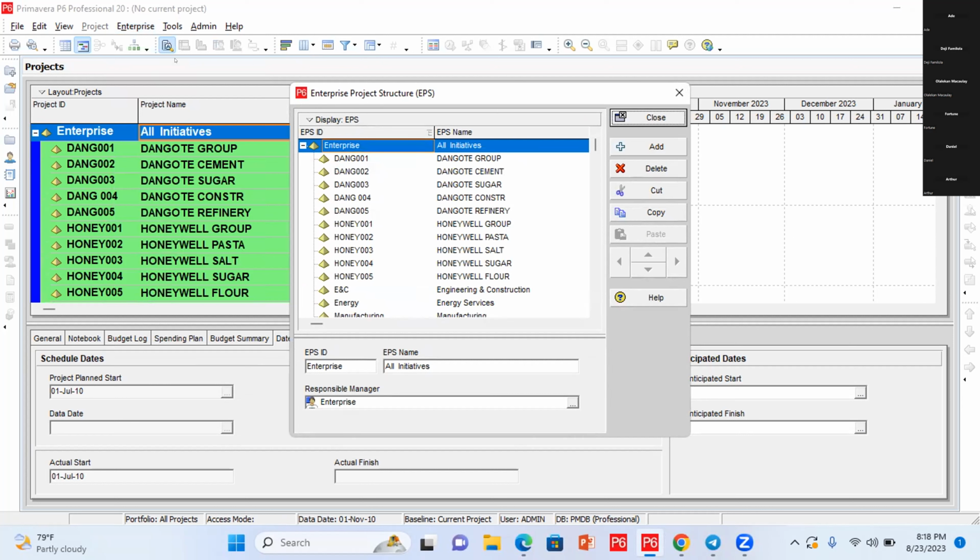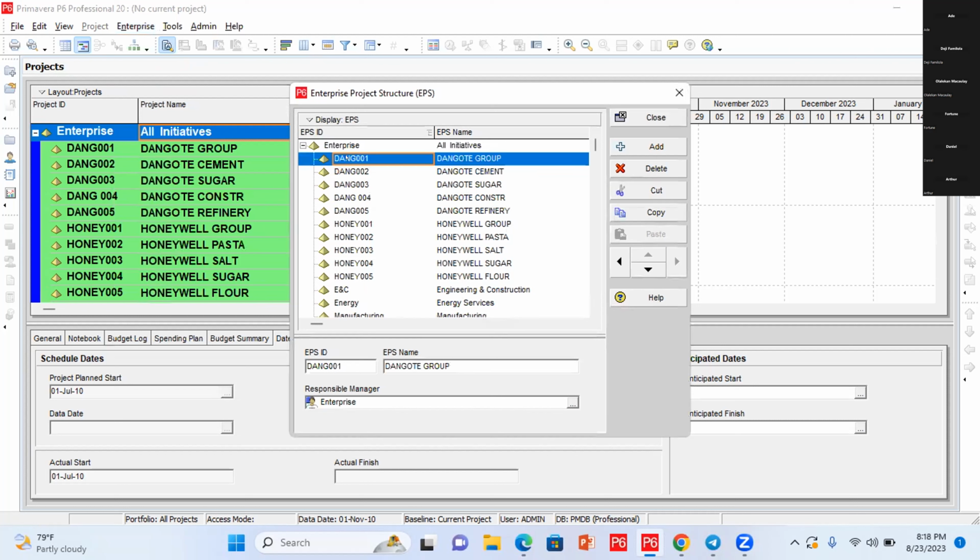Right. So what do we do? Anybody? If you want to make Enterprise Dangote Group on the same level. This is Daniel. 01, where you have Dangote Group. Yeah, so you see on the right, where you see those arrows, you click on the arrow pointing left.